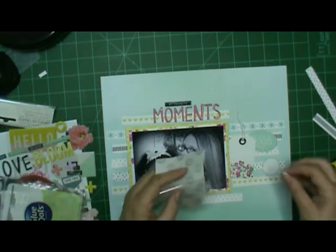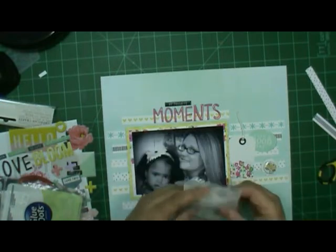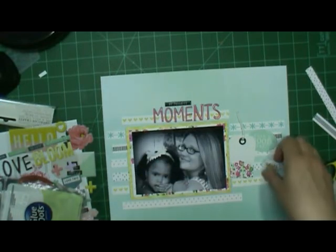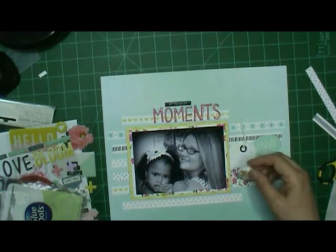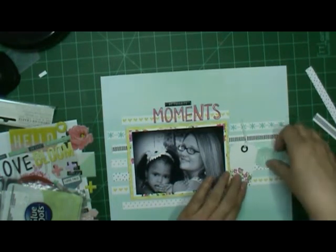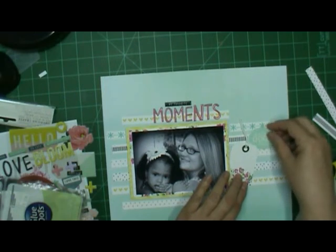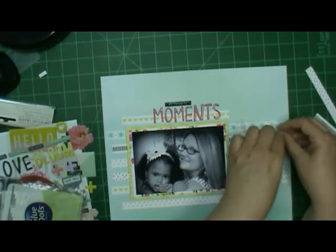You can't hardly glue them down with liquid glue, and then the ATG doesn't hold it very well either, so I usually pull out a glue dot. They hold them real good. It will hold that flare after I put that label on there. The label part will stick real good.